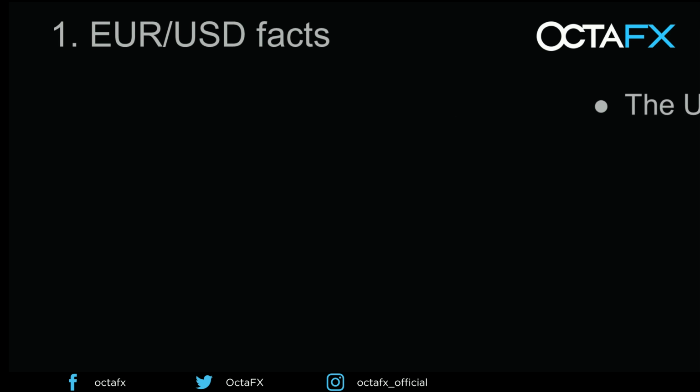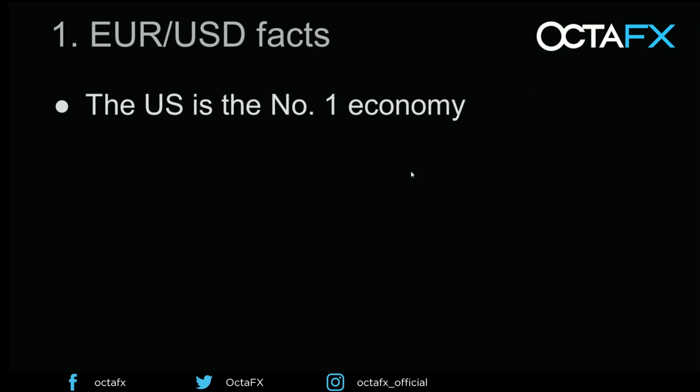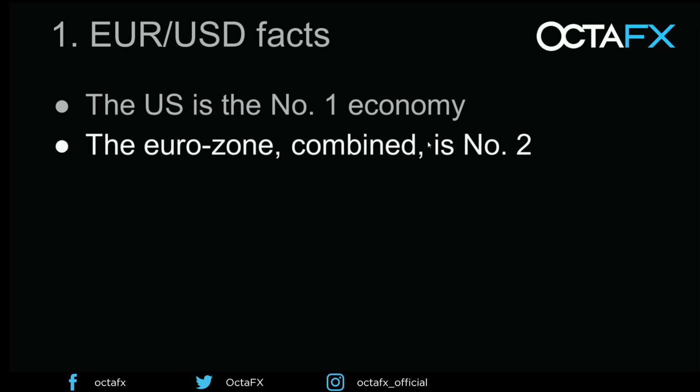So, a few facts about Euro-Dollar. The US is the #1 world economy, and the Eurozone combined, all the 19 economies together, are #2. Together with China. China and Europe are 2 and 3 more or less. Europe is a bit bigger. The Eurozone is a bit bigger still, despite the rapid growth in China.